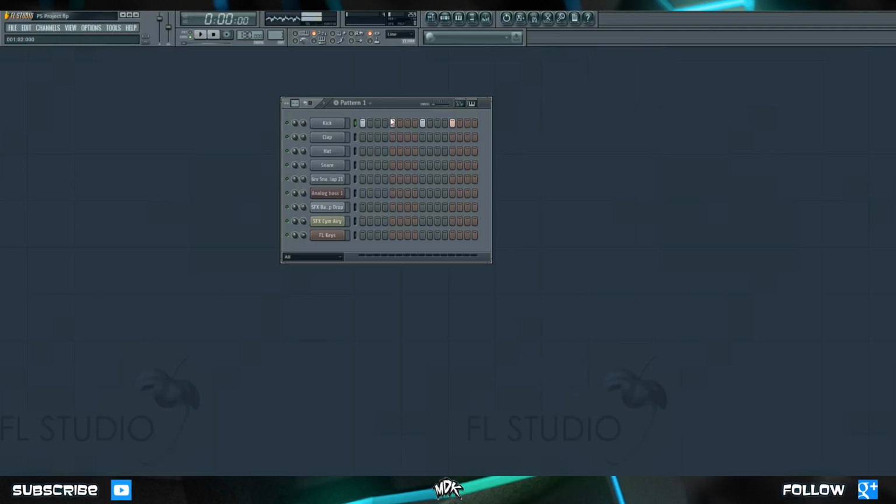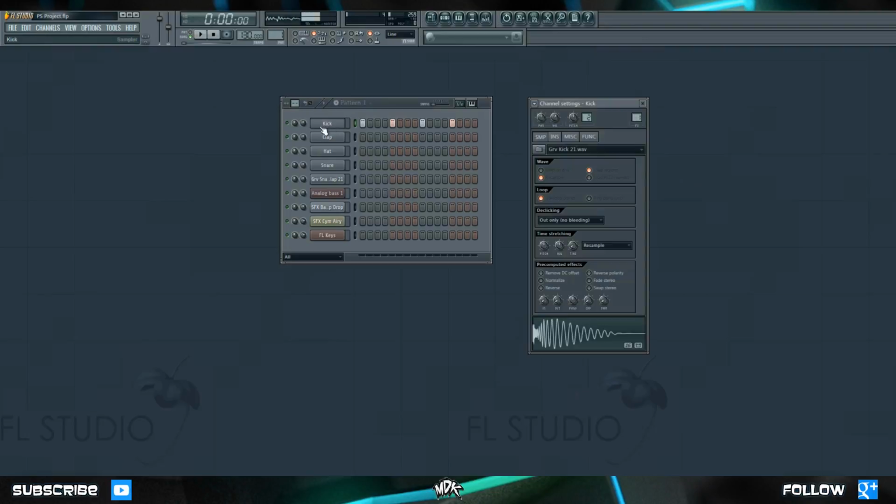My name's Morgan, and today we're going to be looking at all of the settings that we can actually tweak inside of a sampler. Okay, so go ahead and click on your kick to bring up the channel settings for it. We're going to start at the very top here by explaining this stuff. Keep in mind that these first two knobs are also directly linked to these two knobs right here. So if you change these guys, these ones are going to change.